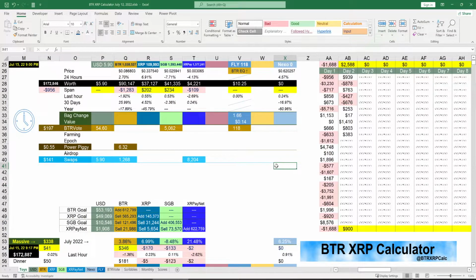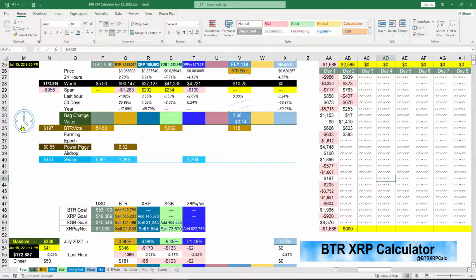So this is probably the first and biggest thing you need to know when you first start using the calculator. I'll just show you a couple little things here. This area here shows day 1 through 8. This basically shows you 8 days of updates. The only reason you have a day and a half here is because this spreadsheet's only a day and a half old, so I don't have enough data to fill this out yet. Also, this is a time machine, this clock.